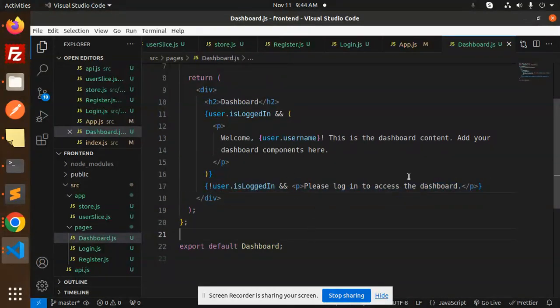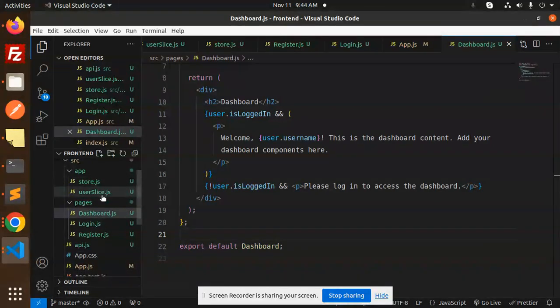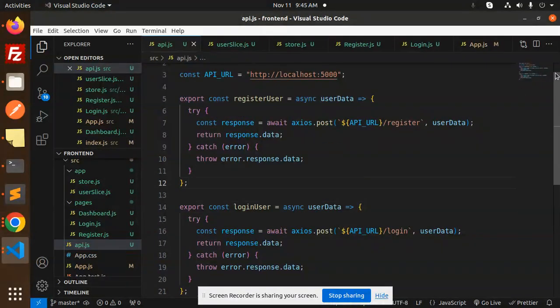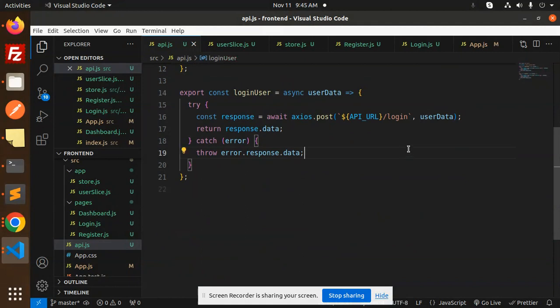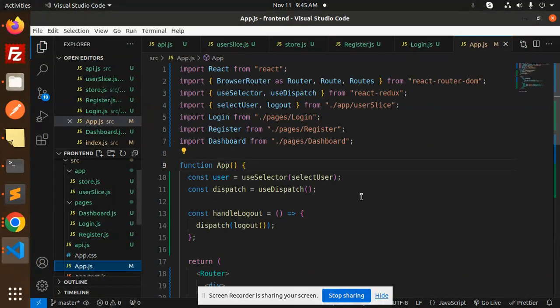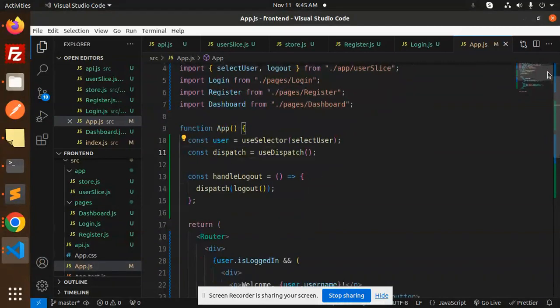Okay, got it. Next we have maintained the store.js, slice, login, register and API section. We have already maintained that. We are using Axios, and here you can add multiple APIs, or you can make an API folder, where you can make a user API; if another API is there, like product detail or something, you can create it over here. Then we have an app.js file where we have the routing part.